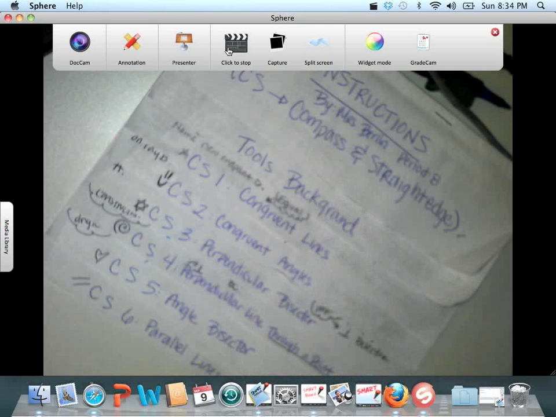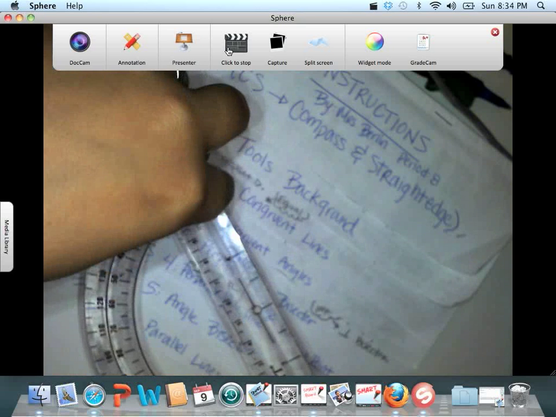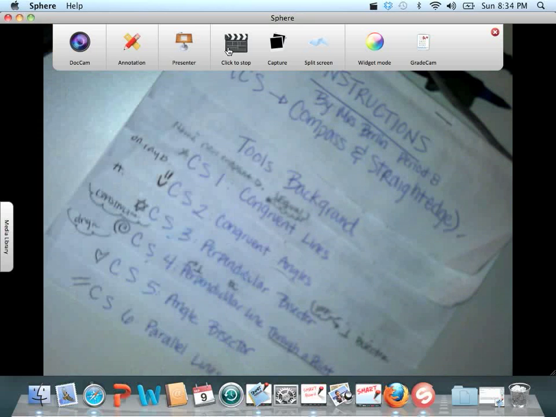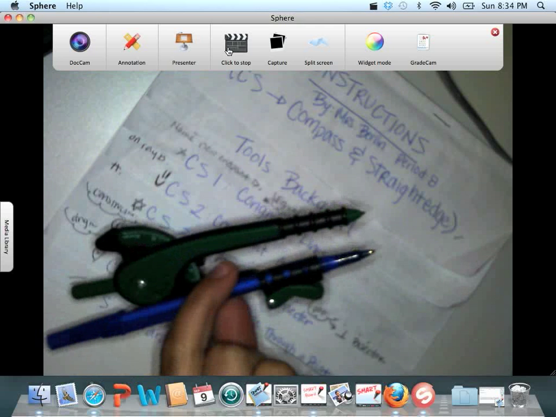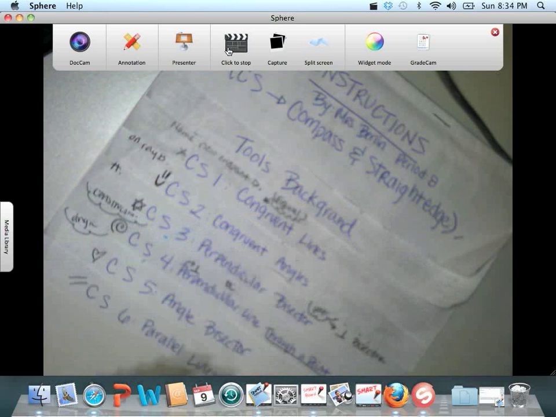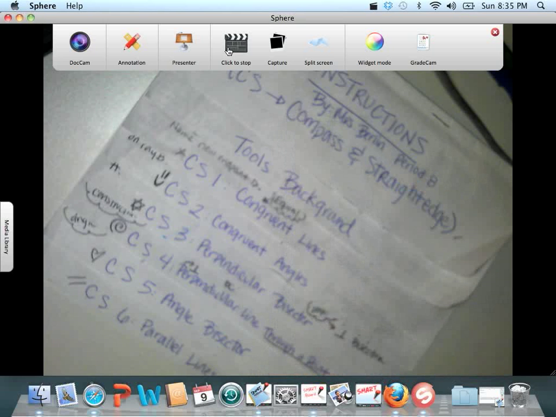Okay? So remember that you need something to write with. You need a straight edge, very important when you're doing parallel lines. You need to be able to make lines. And then remember, if you have it, you need your compass. Now, if you don't have this, that's okay. Just sketch your arcs, okay? But if you do have it, I would use it. Also, it's always good to have a color, okay, to really point out what your steps are.